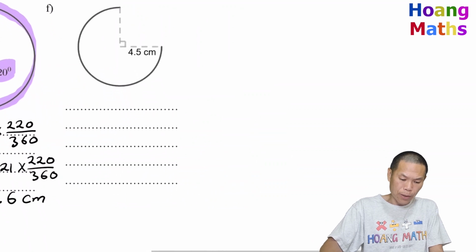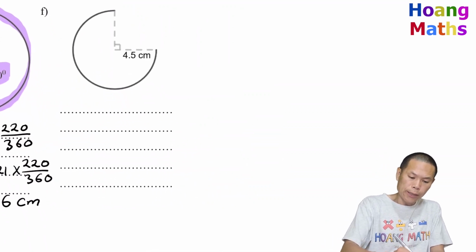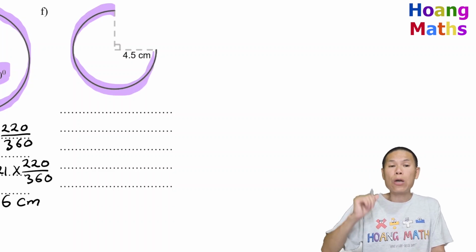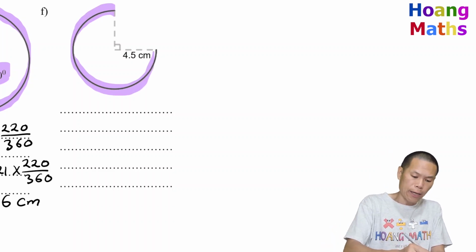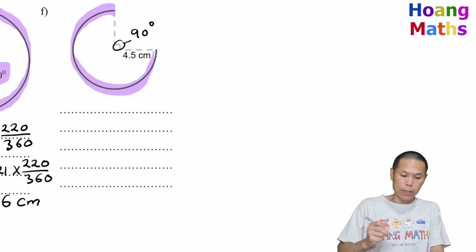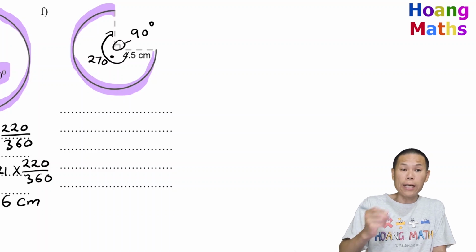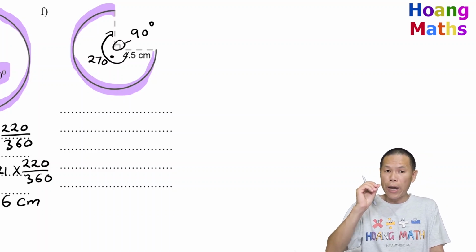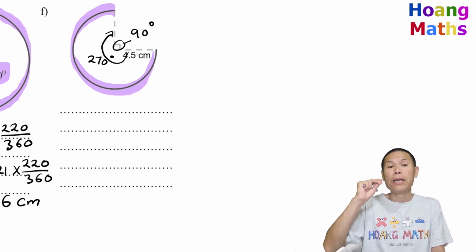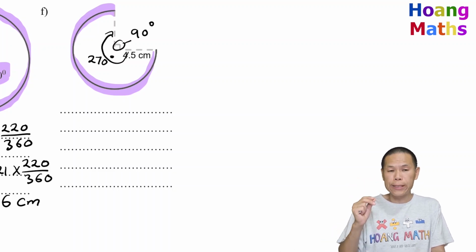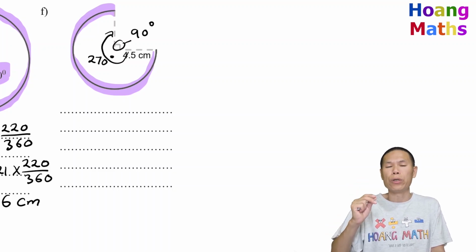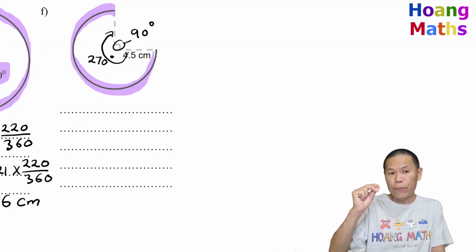Now, part F. So first of all, this is the arc length that we are after. That is 3/4 of a circle, if you like. Otherwise, we know that this symbol means 90 degrees here, but we need to work out this part. So that is 270 degrees. Therefore, the circumference of a circle is 2 pi r, so we just need to times by 270 out of 360, or just times by 3/4 will do, because it is 3/4 of the circle.